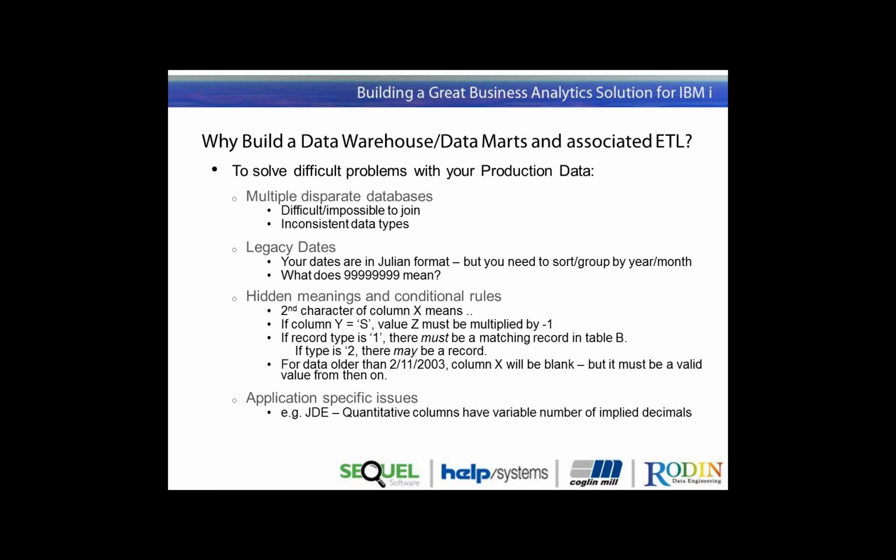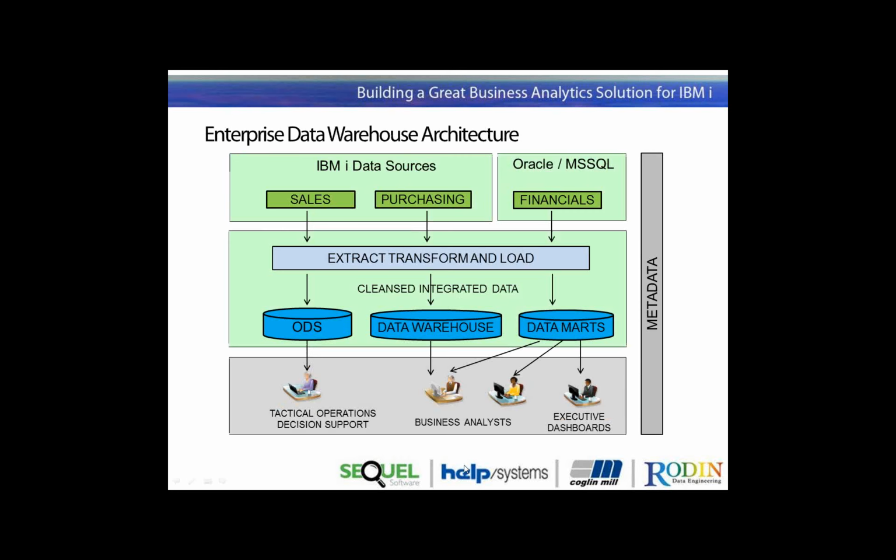Getting back to J.D. Edwards, if you've got a J.D. Edwards implementation, all of your quantitative columns, such as the price, the quantity, etc., are all 15.0 fields. But the J.D. Edwards Data Dictionary redefines the number of decimal places that you actually have. If you don't know that when you're dealing with the data, you're going to have some stellar sales results when you start producing your reports. So these are just some of the issues that you're going to have, and they lead us into using extract, transform, and load and building some sort of data store.